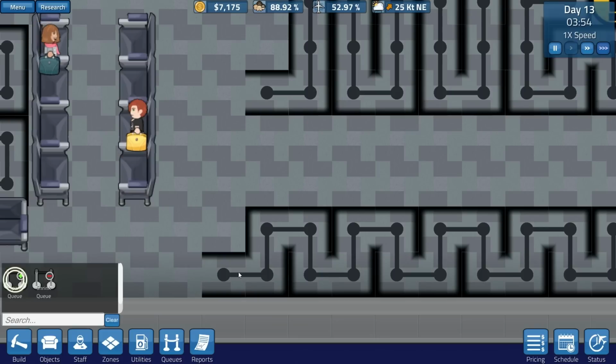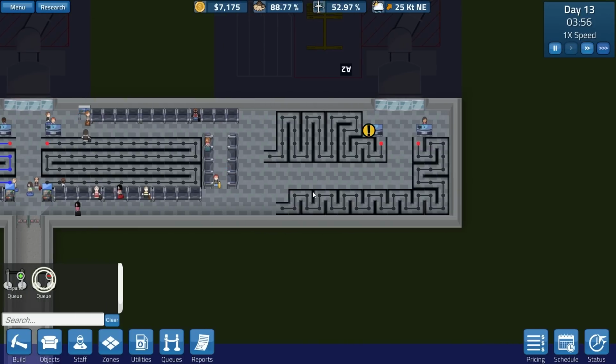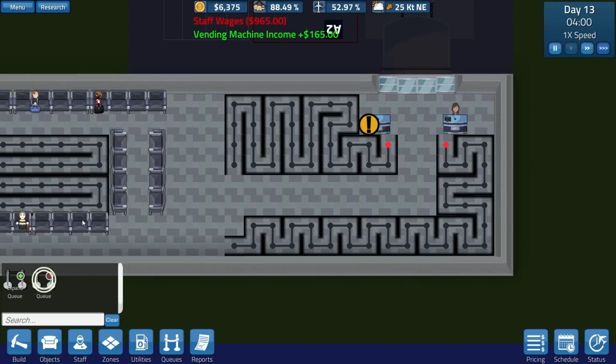Yeah, let's bring that back a little bit. Just a little bit. Like that. So that'll be fine. People can get to the queue here, and then the passengers getting off that plane come down through this way. That should be totally fine.